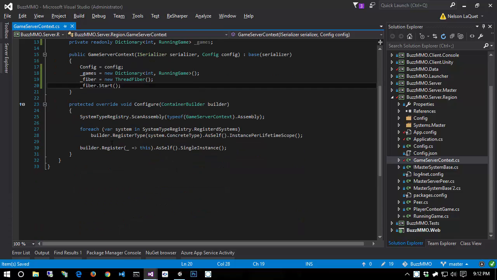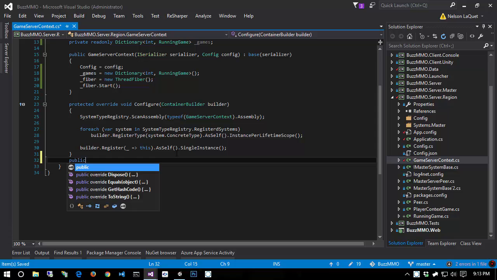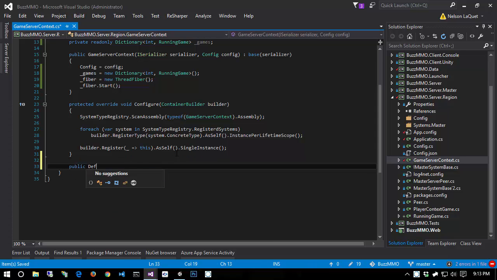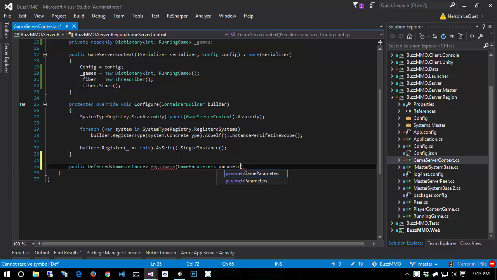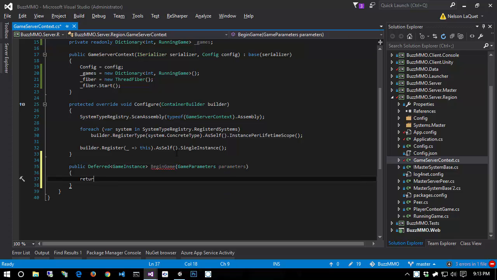Okay, so we need a way to create a new running game from this. Let's see. Okay, so I'm going to create a public Deferred of GameInstance BeginGame, which takes in game parameters, and it'll return fiber.Enqueue.